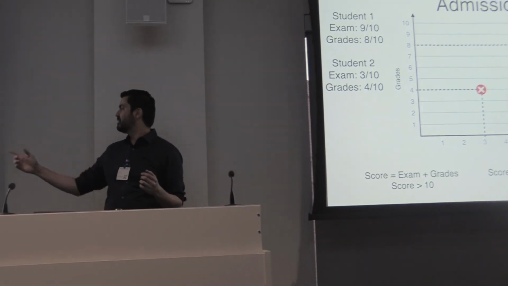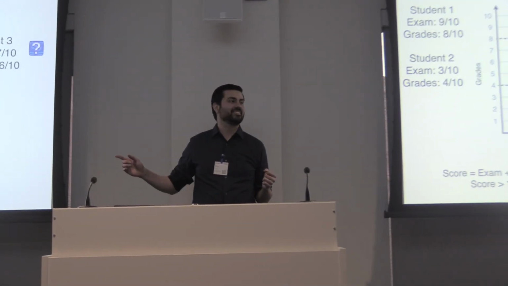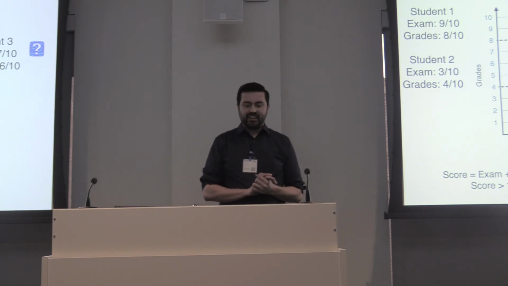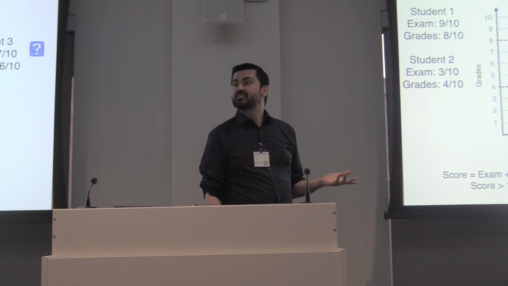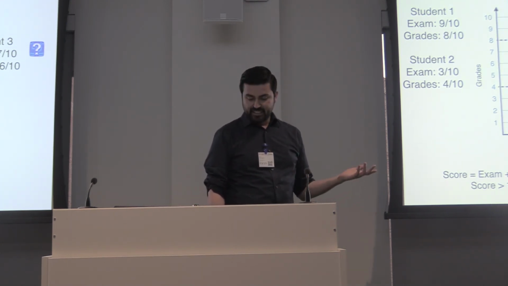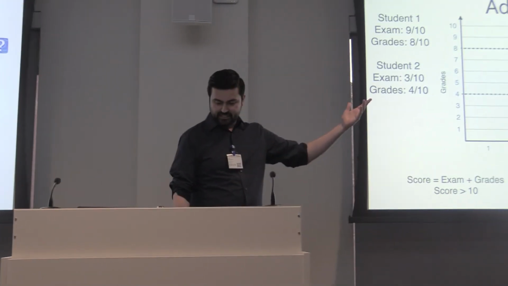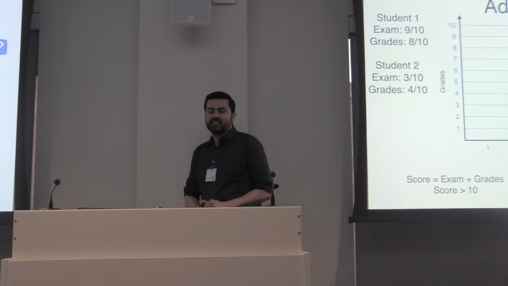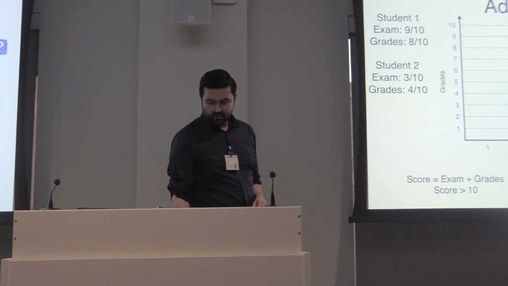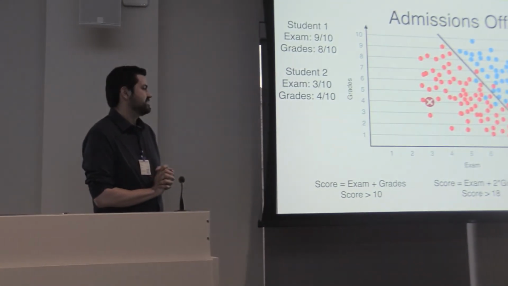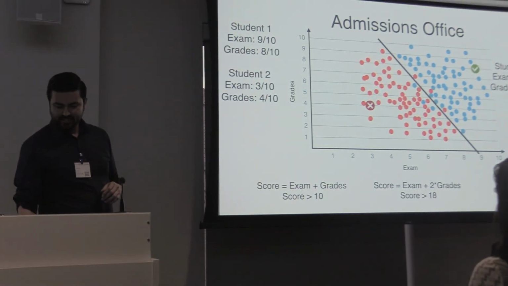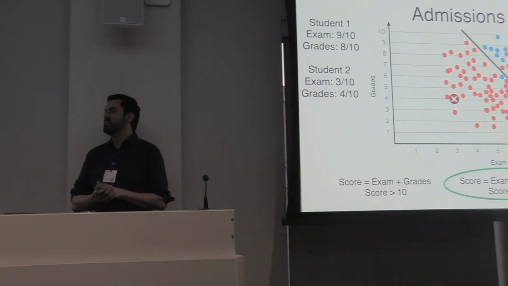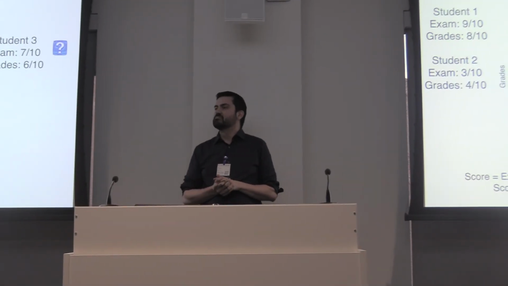Who votes for model 1? Let's see. Who votes for model 2? 2 is winning. At the end, what really answers your question is the data. So you look at previous data, and what does the data say? Well, we look at years behind and what decisions we're taking, and that's how the data looks. The blue points are the accepted, the red are the rejected, and it just so happens that this was the line that worked the best. So then, we pick this model, and that's machine learning, and that's basically a neural network.